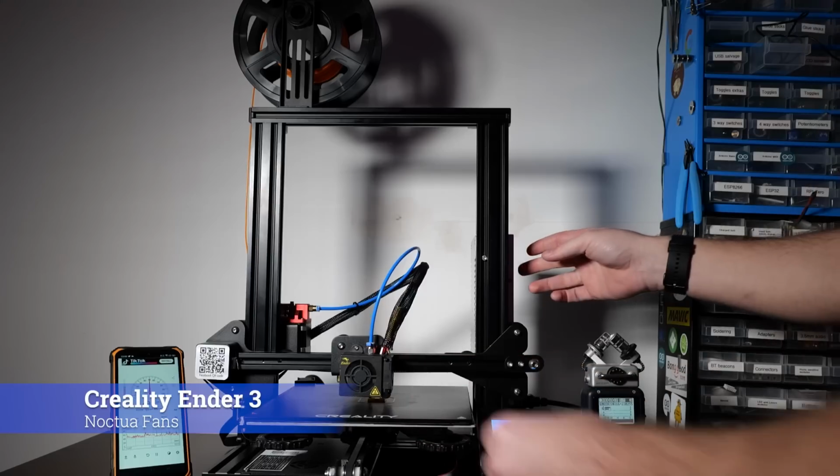I have to say that the results are really disappointing and there is absolutely no reason to do this. Well, at least not in this form. After disconnecting all fans to verify that my theory behind it is right, I can confirm that the entire sound, the majority of the sound on that 3D printer comes from the board itself.